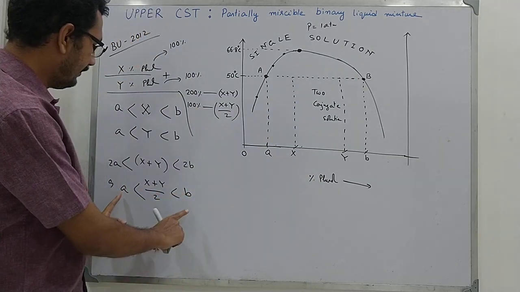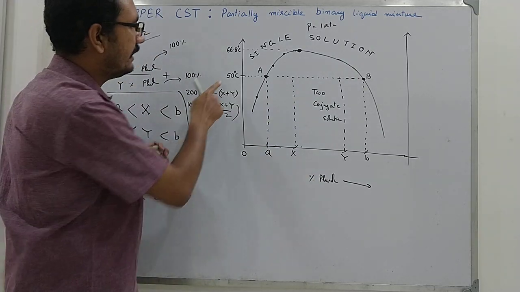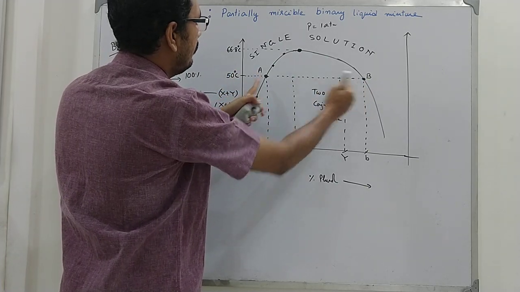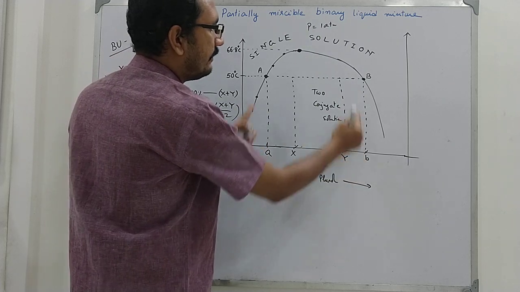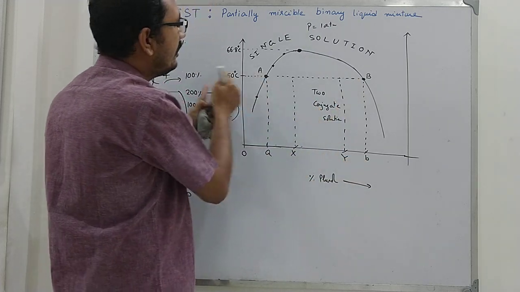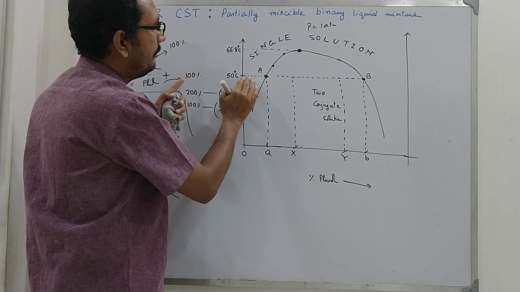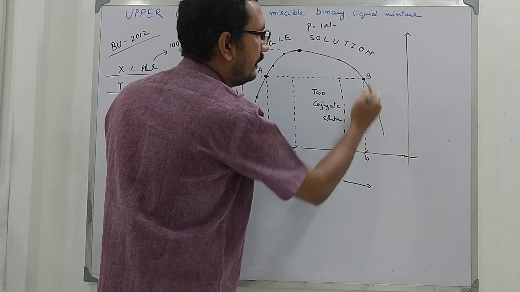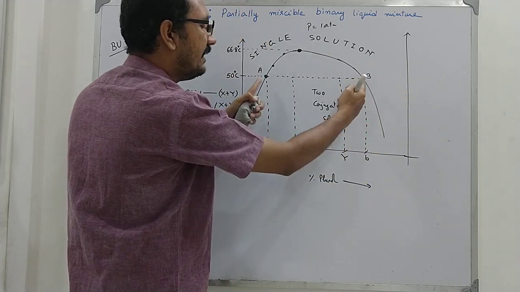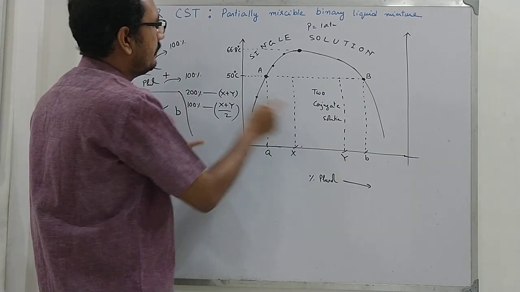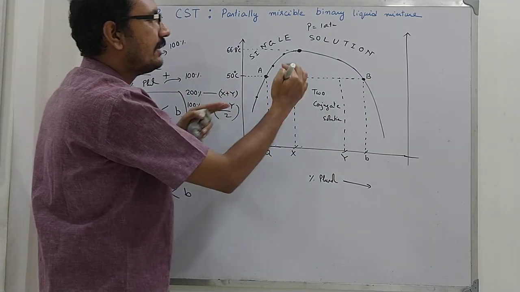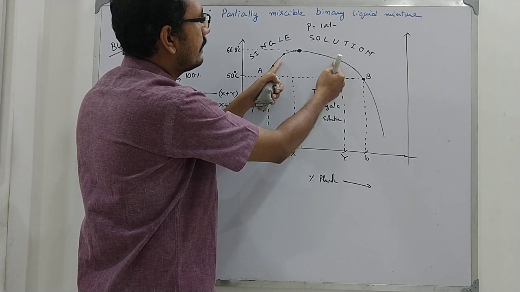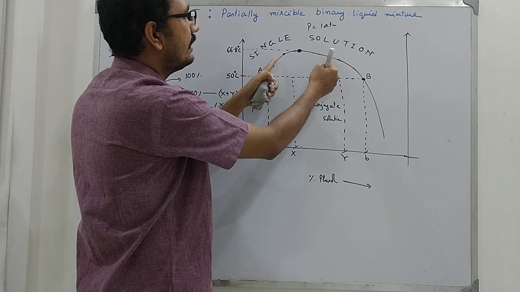Since we are getting it within the domain A and B, since we are at 50 degrees centigrade, our limits start from this and end at this for two conjugate solutions. And left of A we have single solution, and right of B we will have single solution. But between A and B we will have two conjugate solutions since we are at 50 degrees centigrade. The picture would have been different at some different temperatures. This domain squeezes, contracts as the temperature increases.